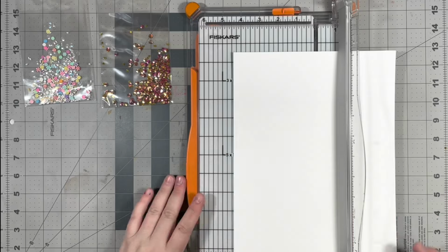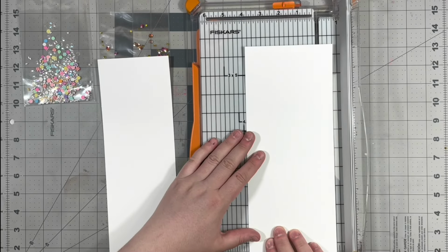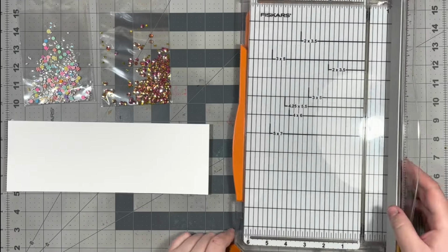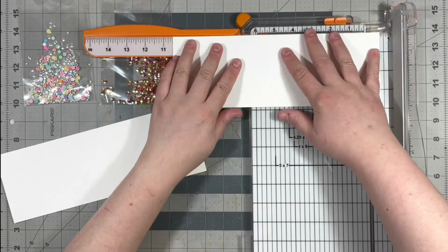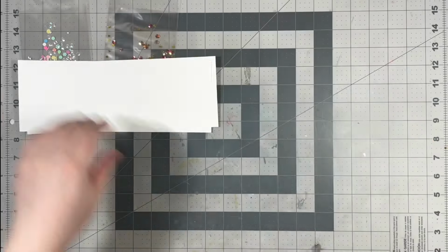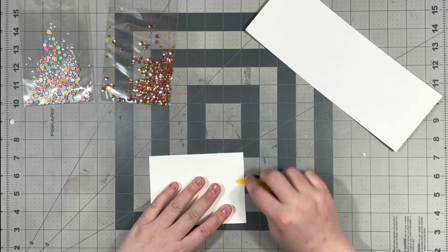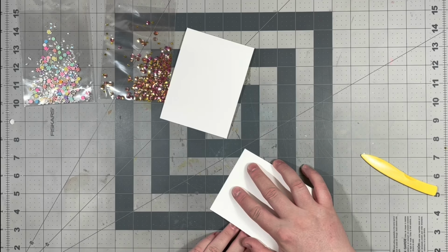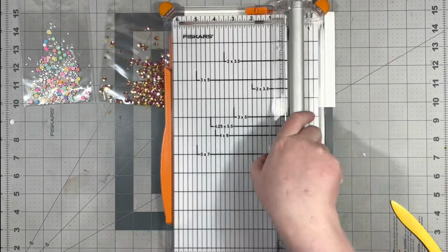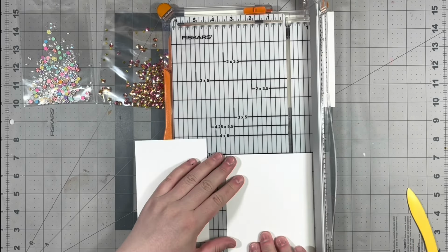Now that I have my bags filled, I'm just going to set those aside and use some 80-pound white cardstock to create two top folding card bases. Next, I'm going to trim down two panels that measure 3 7/8 by 5 1/4.